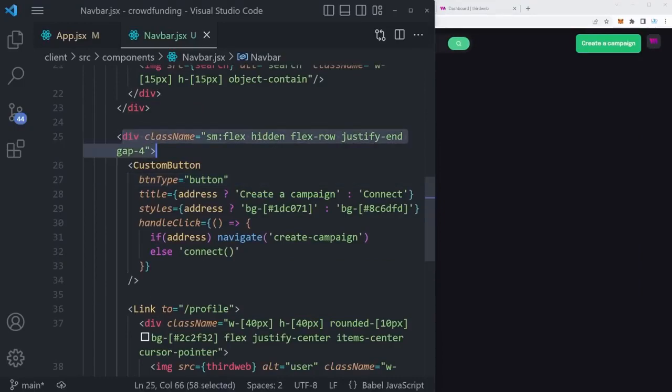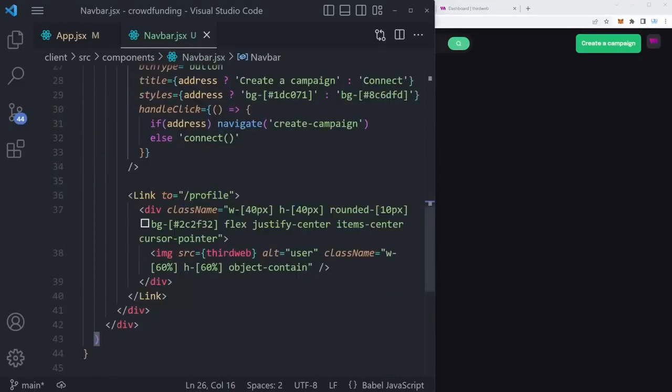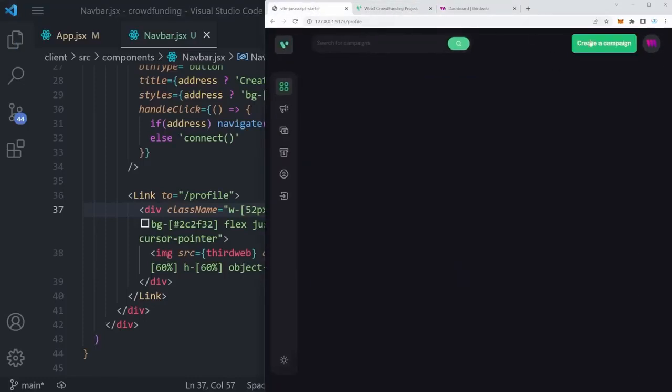We have a div that's wrapping our custom button and also a link to profile. That link is going to have a div, and instead of 40 pixels, this was supposed to be 52 for both cases. There we go. And also, it doesn't seem to be rounded enough, and instead of rounded 10 pixels, it's going to be rounded-full. There we go. This is looking more like it.